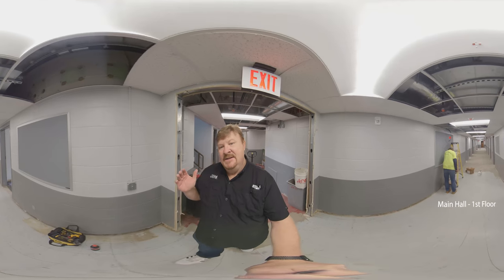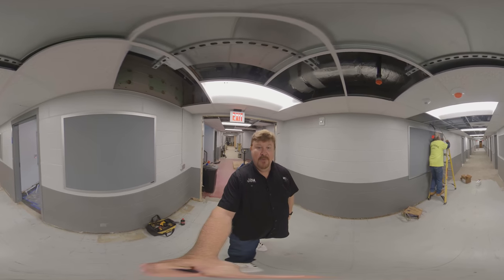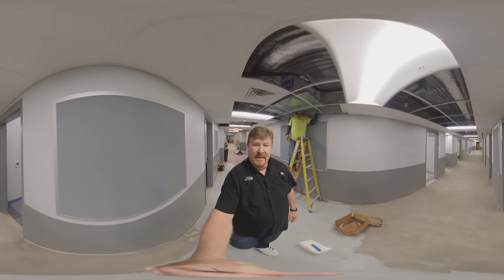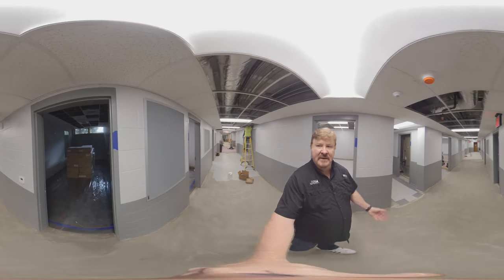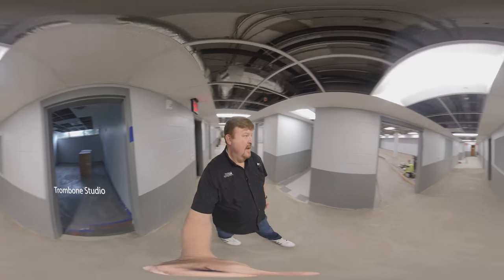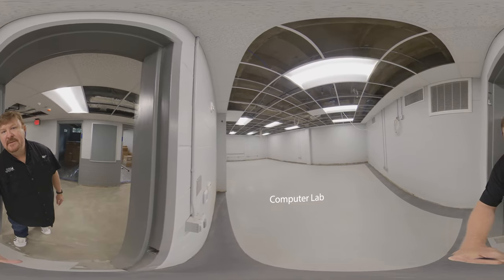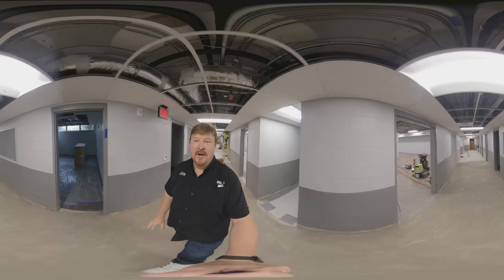Back into the main hallway of the bottom floor, we've reorganized where all the studios will be located to make more sense. The bottom floor now has jazz behind me, and all of these studios will be brass. The first one on the right will be the tuba studio, then the horn studio. They're a little smaller than they used to be, but we've done a good job reallocating space. This is the trumpet studio and then the trombone studio, and over here is where we have our computer lab.